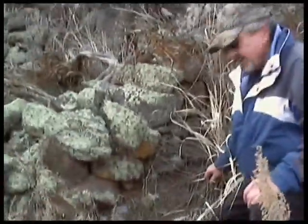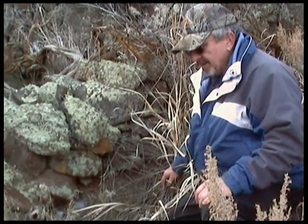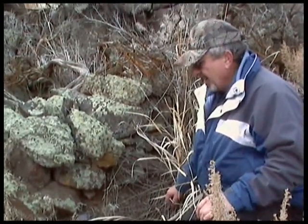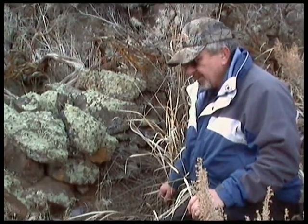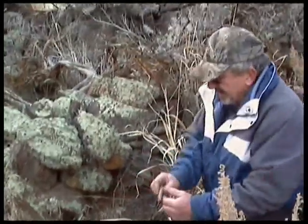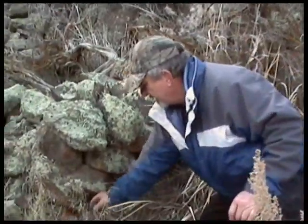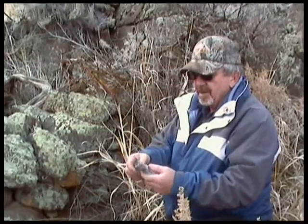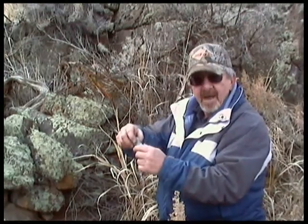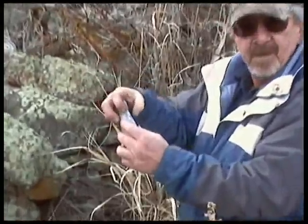Okay. We're in the Snake River Canyon by Twin Falls, Idaho. We're in an area of quite intense Chinese mining activity. A very significant amount of gold came out of here, amounting to about $30 million over perhaps 20 to 25 years. And what we are seeing right here, this old bottle was a beer bottle, and they were called glop tops. They made the bottle, and the top and the neck were still liquid, and they would just squish the bottle top down onto the bottle itself, and you can see where the glass is kind of glopped on there.